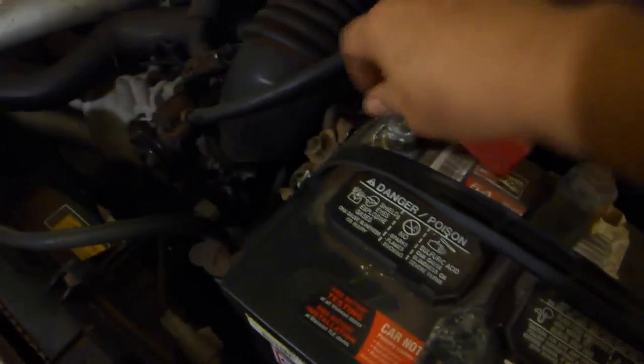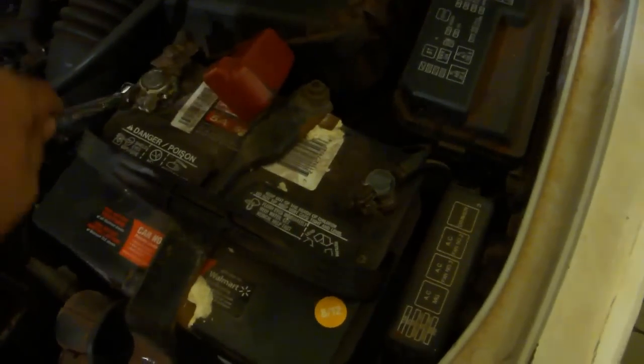And also make certain that this hole goes over the stud. And replace the nut. Reattach the negative and positive cables. Retighten with a 10mm tool of your choice. Replace the cap. Refill the radiator with radiator fluid of your choice.